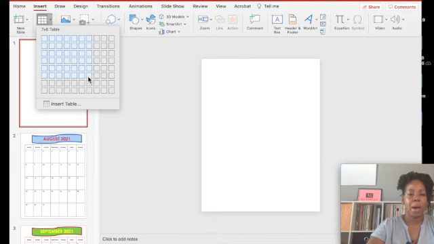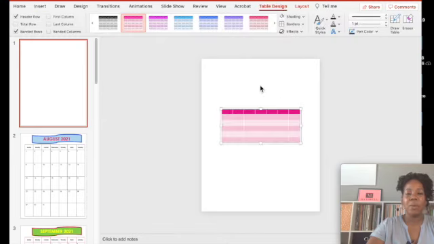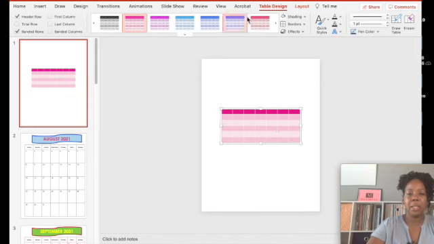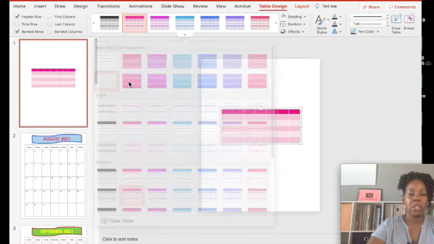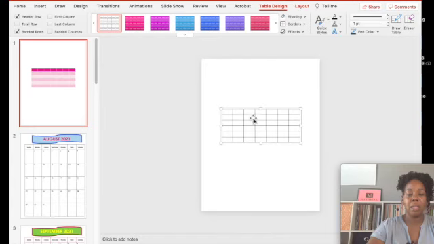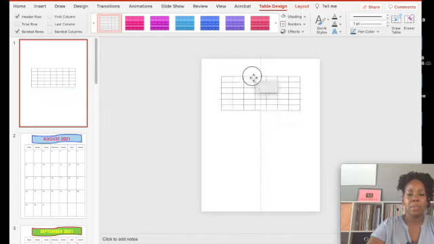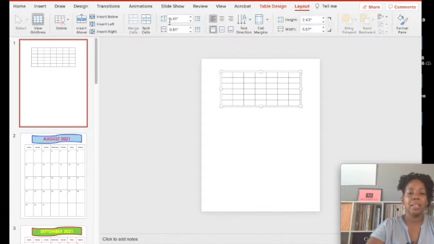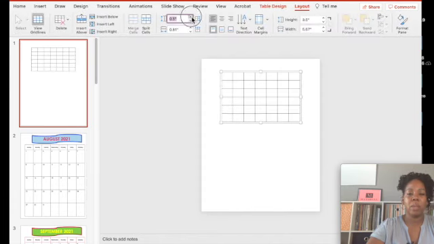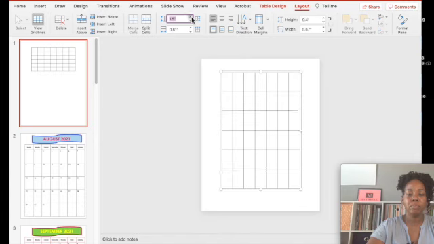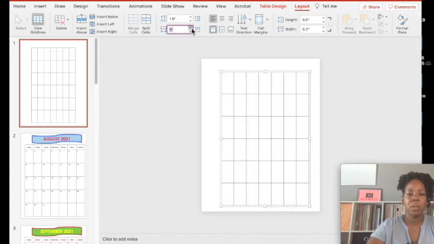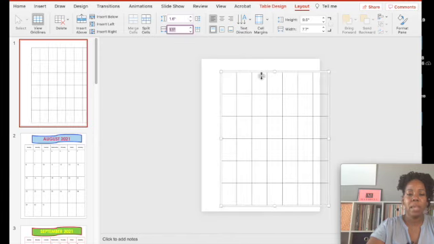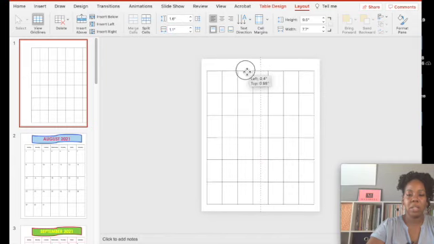So we're going to let that pop up, and then we're going to change the layout to a blank table. So right now I'm in the table design under the ribbon, and we're going to click on this arrow to change it to a basic blank table. Let's move that up, and then I'm going to go over to layout and extend the length and the width of the table. And then make the adjustments on the page to center it.